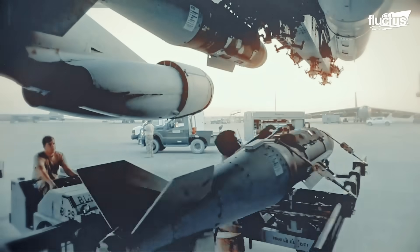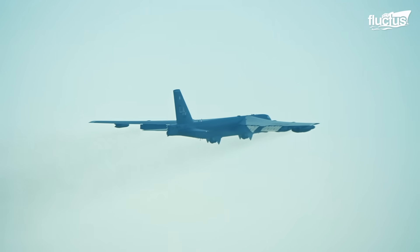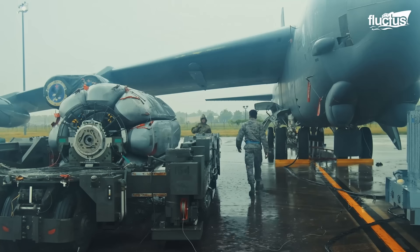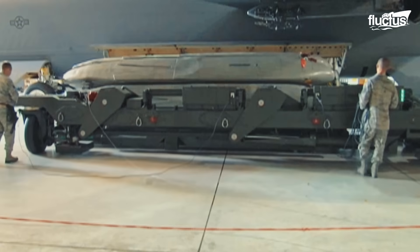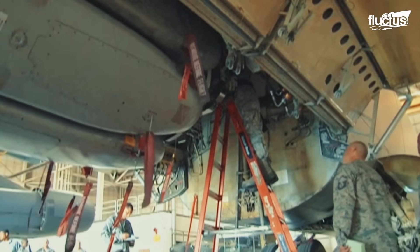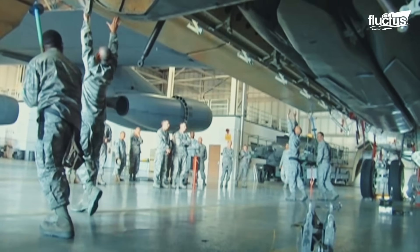The B-52 was designed to carry multiple bombs at a time. While it was an effective strategy, it did not allow the aircrew to alter the weapon type mid-air. Which is why a new technology named Common Strategic Rotary Launcher, or CSR-L, was introduced — which could not only carry a range of missiles, bombs, and smart munitions, but also allowed the aircrew to quickly change the weapon type at the flick of a switch.